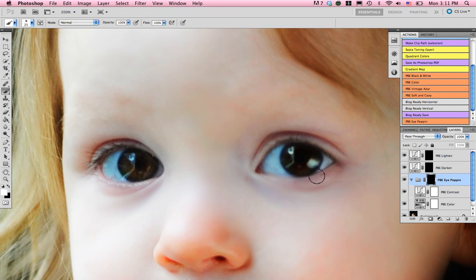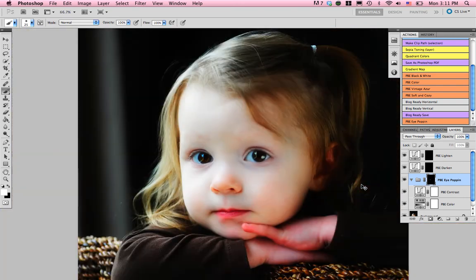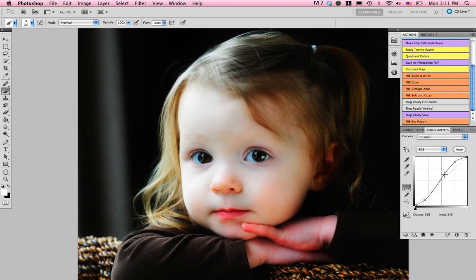And be really careful not to get it down here on the lids of the eyes, because you're going to intensify the color in just a minute, and you don't want to intensify the color of the lids. Otherwise, she'll look like she's got a little irritated eye. So once you've got it painted in, it's really not too much of a difference. It just sharpened them and added just a little bit of that contrast and that color. So you want to be able to adjust it to what you want and to each image.